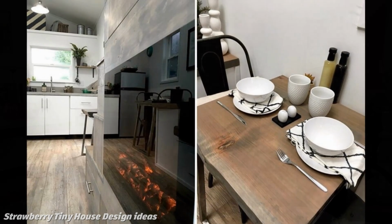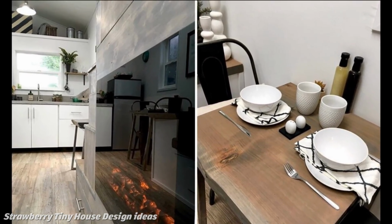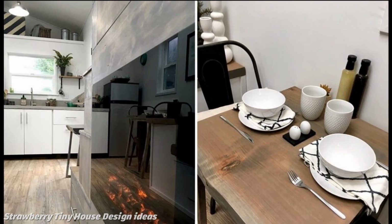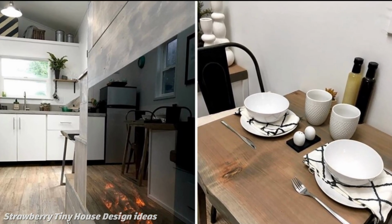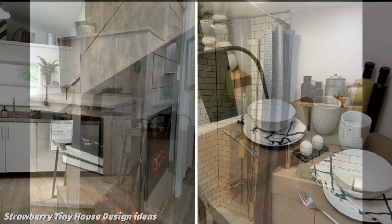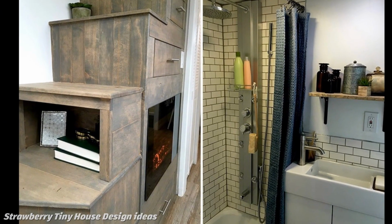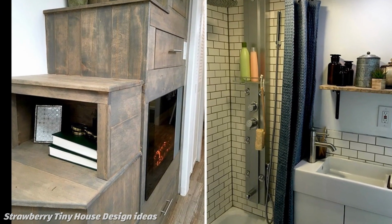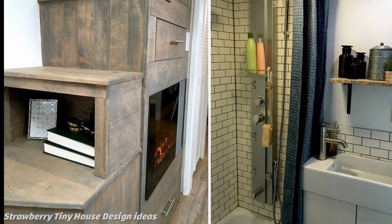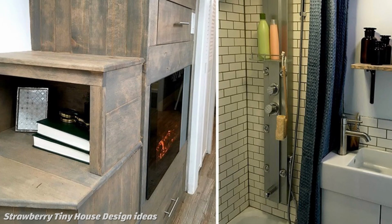The fireplace makes the living area feel more welcoming. And it needs that because it's not exactly generous in size. The original decor included a very small sofa and a dining table next to it with 2 seats. Now that seems to have been replaced by a more generous sofa with plenty of storage space underneath. A smaller table has taken the place of the former one that also had a rustic look, and a couple of shelves were added above it.